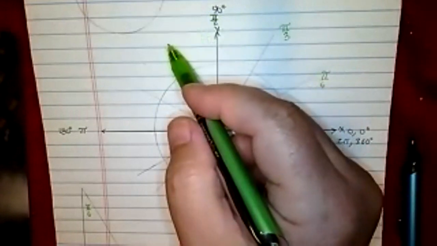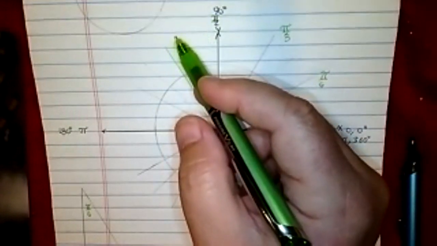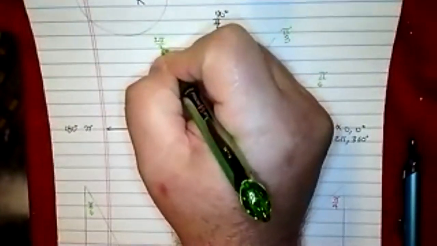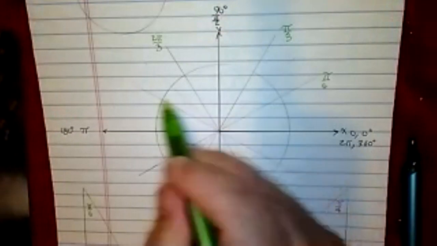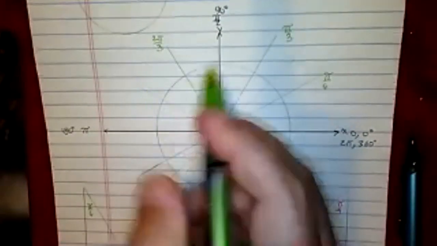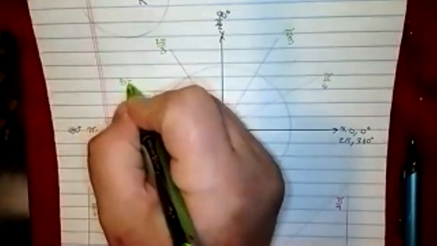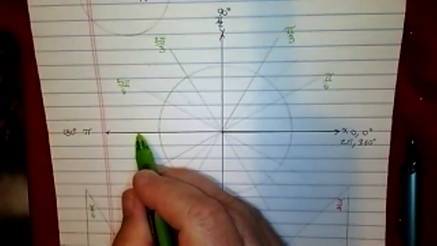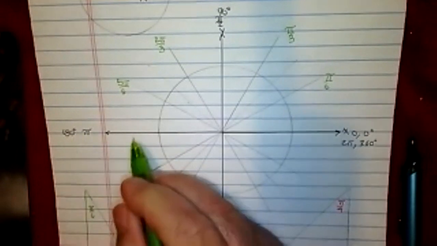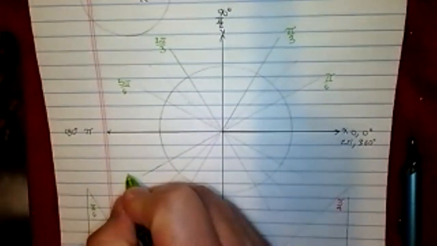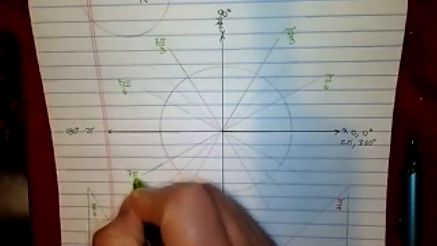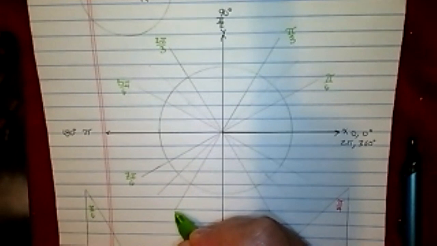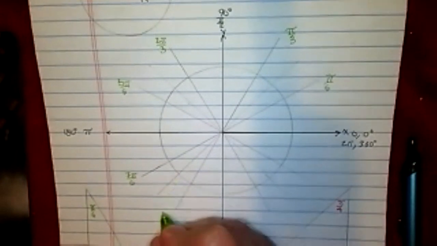So then this would be 4 pi over 6, but of course 4 pi over 6 is just 2 pi over 3, again reducing fractions. And then we have 5 pi over 6, which is just going to be 5 pi over 6. No reduction to be had there. 6 pi over 6, which is just pi, and that confirms what we already had. 7 pi over 6, there's no reduction in that one, so I'm just going to write 7 pi over 6. This would be 8 pi over 6. Of course, you can reduce 8 pi over 6 to 4 pi over 3.